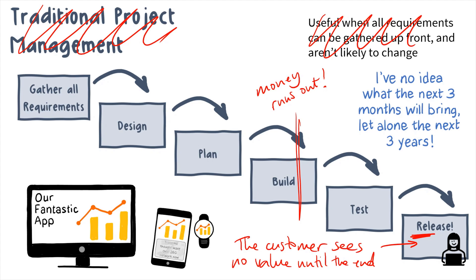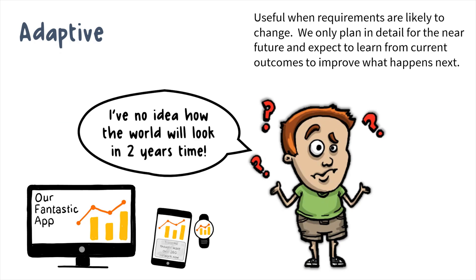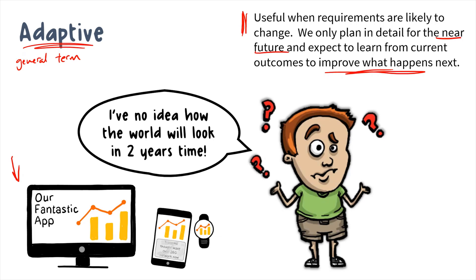This is where an agile approach makes better sense. The term 'adaptive' is a general term for a project management approach that's the opposite of waterfall — it's useful when requirements are likely to change. An adaptive approach means that instead of doing all the planning up front like we did with our bridge, while we will have an overall vision of what we want to achieve — in this case, a language learning app — we only plan in detail for the very near future. We build in feedback loops and reviews to take learnings from current outcomes to improve our best next steps. We don't produce an exhaustive beginning-to-end plan; we expect the details to emerge once we start building.